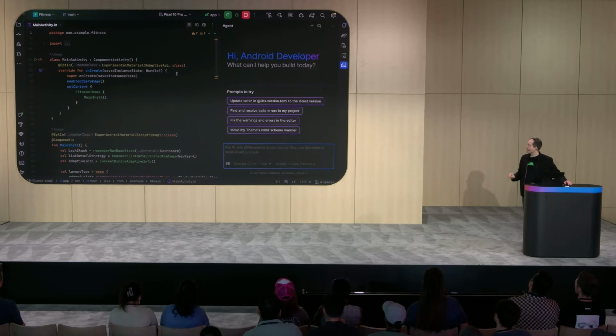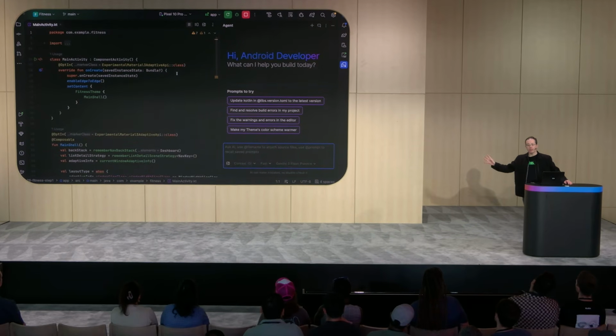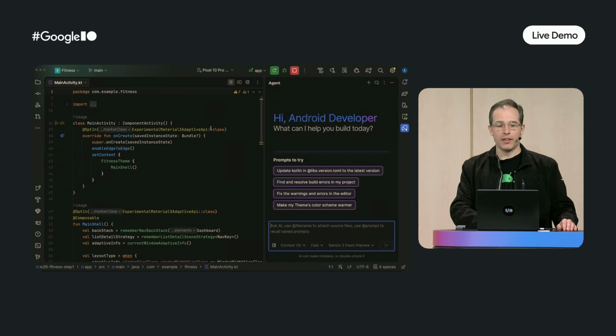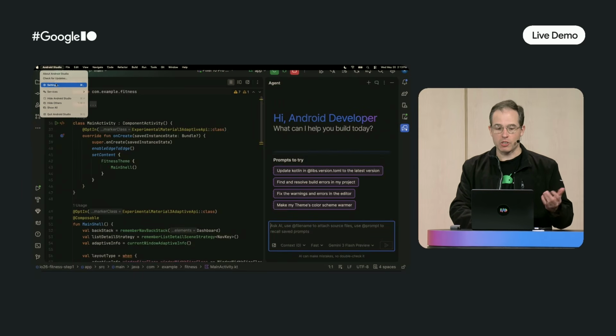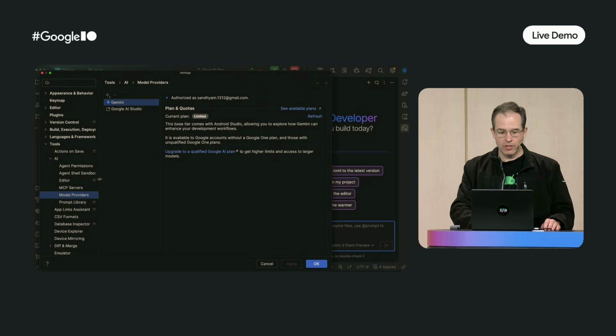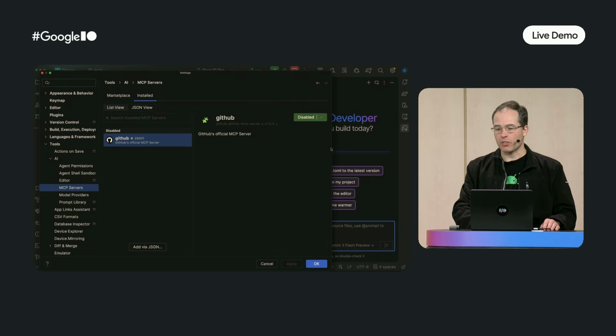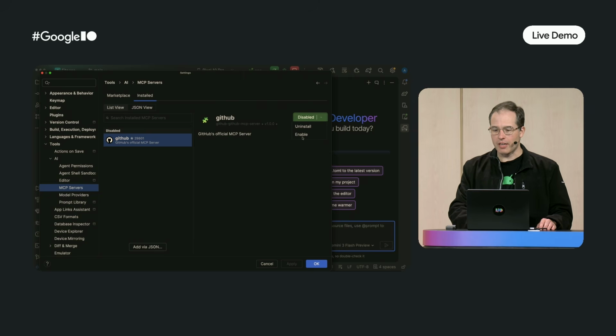And I have my new project set up here. Once again, we're going to go and try and connect it to Health Connect, so that way we can share our step data. But first things first, we want to connect it to our GitHub issue tracker. So we're going to go into Settings. We're going to go to MCP servers. And I already have the GitHub MCP server installed, but I'm just going to go ahead and enable it here.